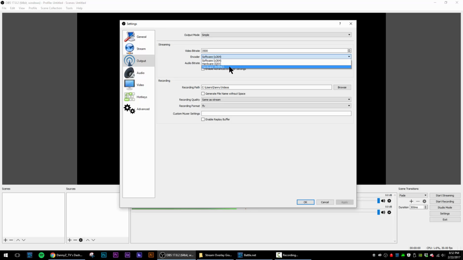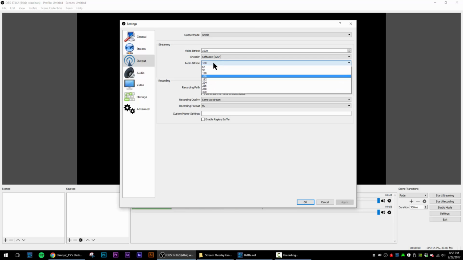In theory, it should work pretty well, but in practice, most streamers end up using software because the quality is just a little bit better. I don't know that that's improved this year, and honestly, you can play around with it if you want to. I like the results with x264 as my codec, and I'm going to go with it. Next up is the audio bitrate. I leave that as a default, 160.